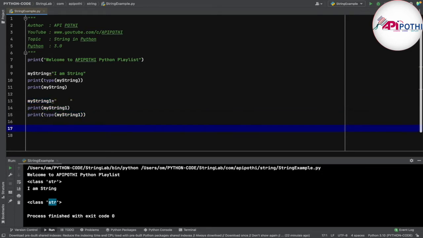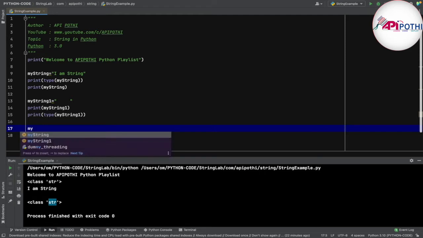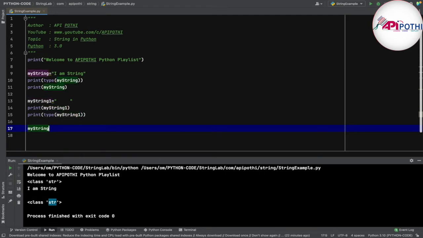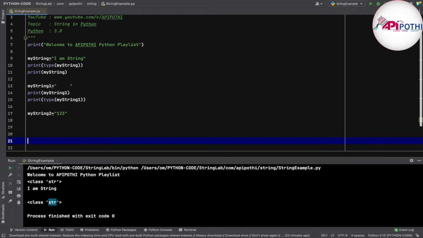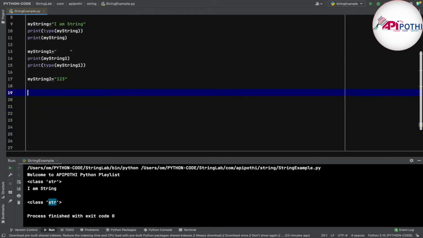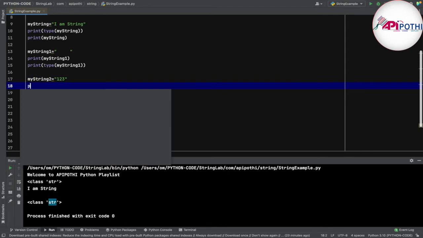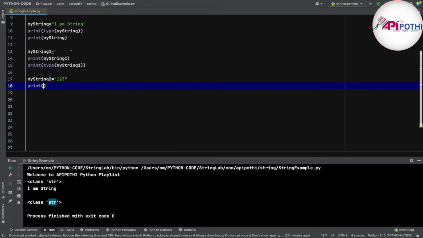Now coming to another example called my string 2 equal to "123". If you see here, 123 is a number. Even though I include it with double quotes, Python will understand 123 as a string only. So let me check now.